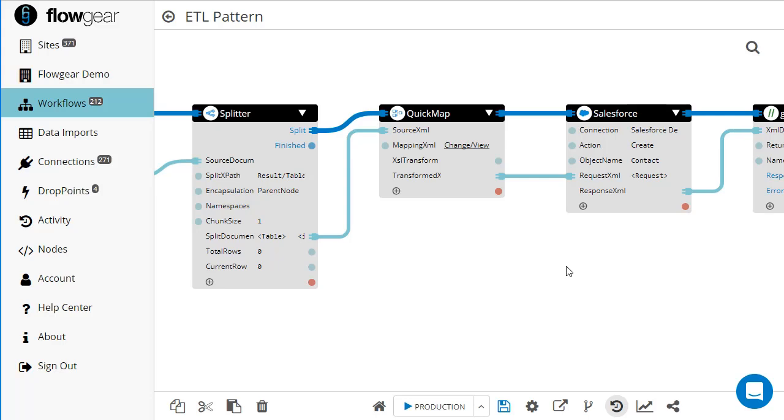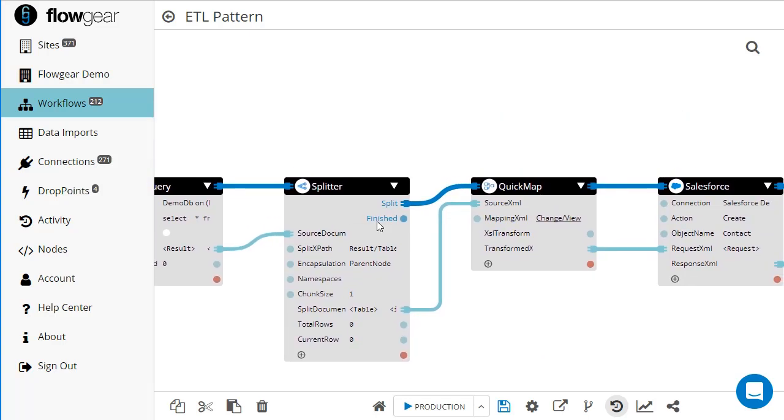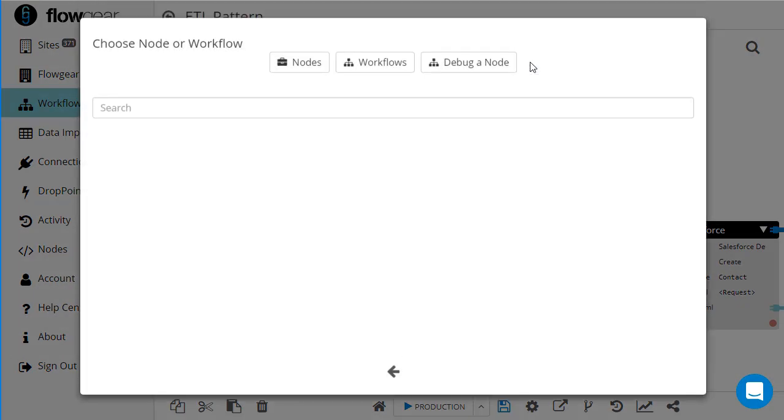And statistics then form the basis of reports that you can automate and send to users and have people monitoring for certain conditions. So what we would want to do now is inside the splitter over here, just after this step, we want to pull out the ID of the contact that we're about to process.